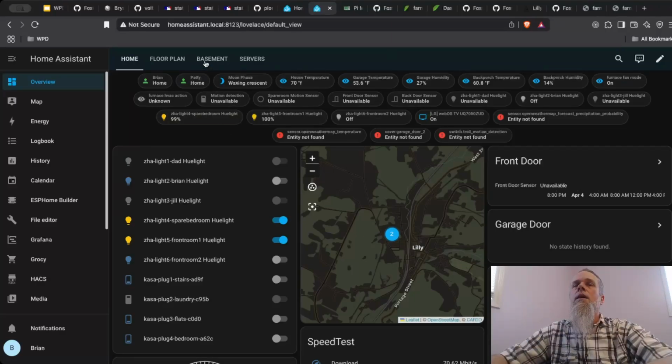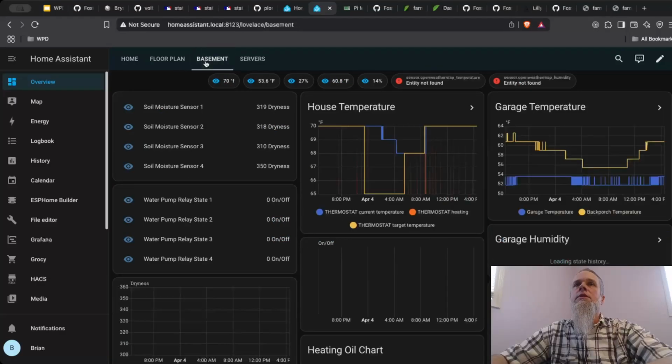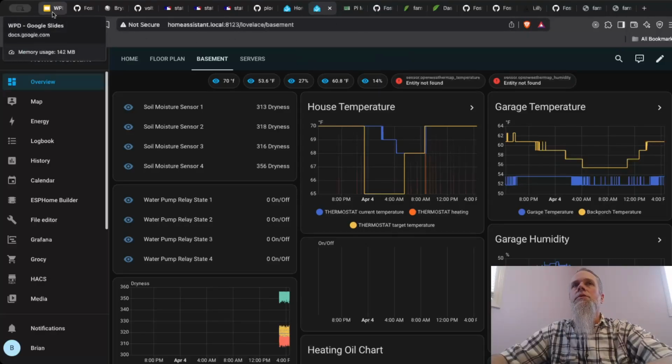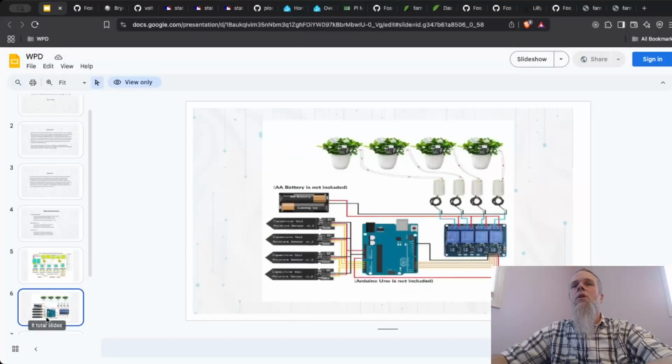Okay. And the data that I was actually interested in taking a look at was the soil moisture sensor data. Okay. So a little background on this. What I actually built previously was an Arduino plant waterer. And what this does is this is an Arduino hooked to a relay, hooked to water pumps, and hooked to capacitive soil moisture sensors.